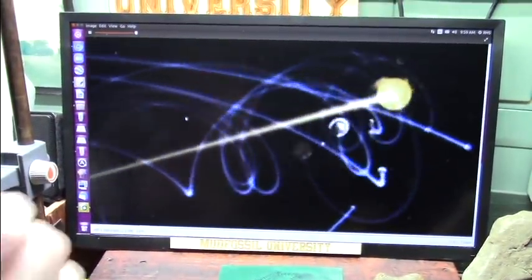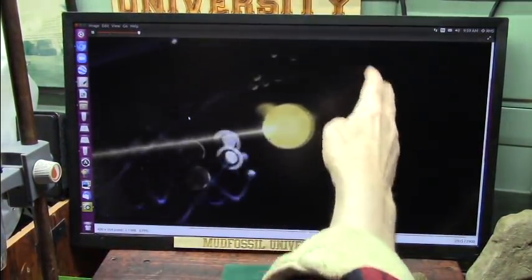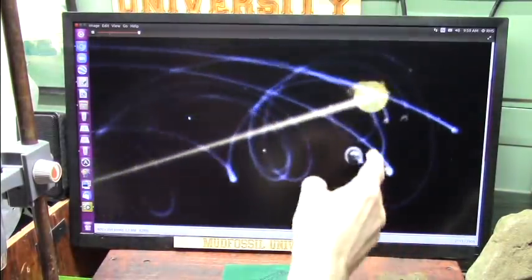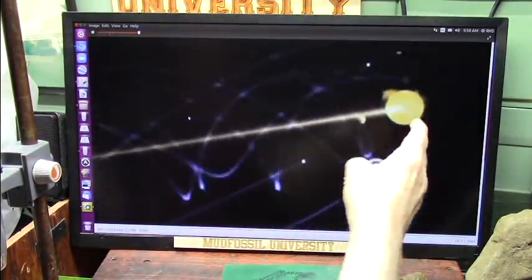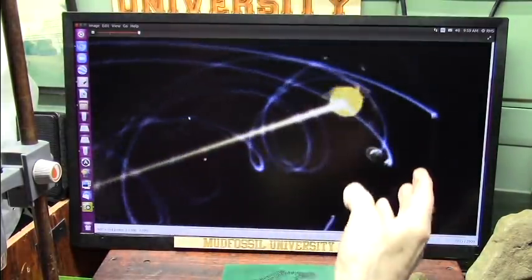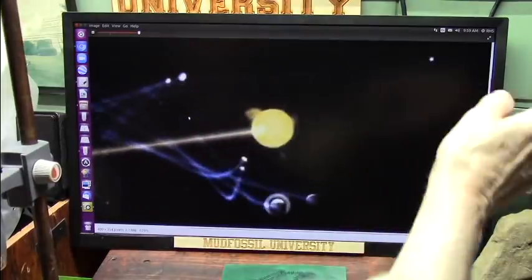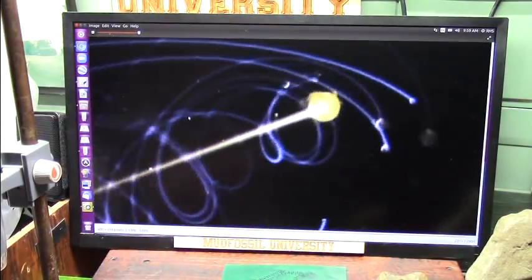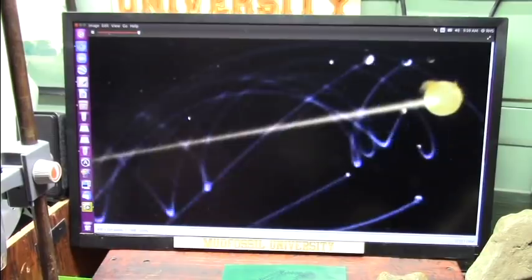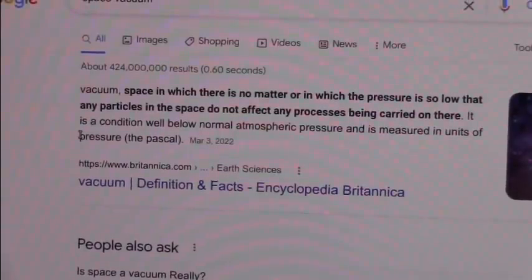So in space, whatever we come into, we're going to bump into it. That's why all this stuff is being scrubbed off of here. If we're coming into blank space, we're in good shape, because we're not going to get flooded with particles. If we're coming into a denser space where there's all these meteorites and stuff, they say that's when this all happens. Well, obviously, because that's a denser region of space. We have to get through it. When we get through it, we may get to a nice place where there's not a lot of stuff. But right now, it doesn't look good. All right, I find this absolutely stunning.